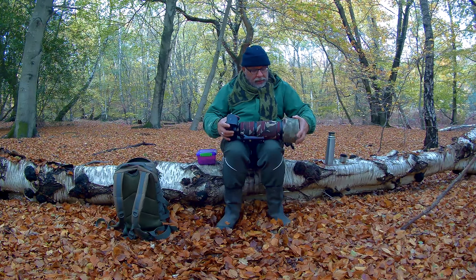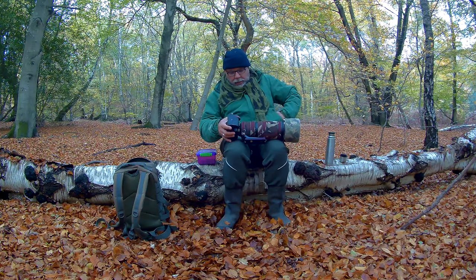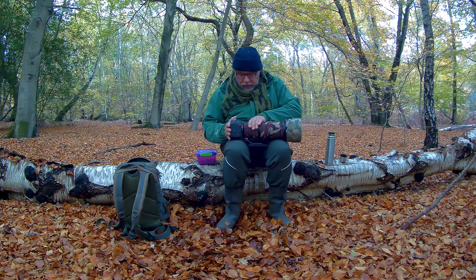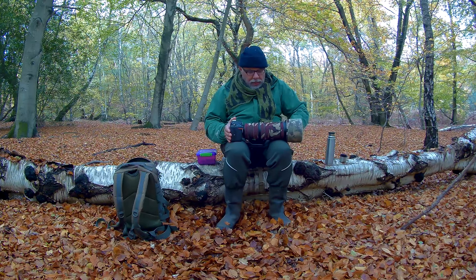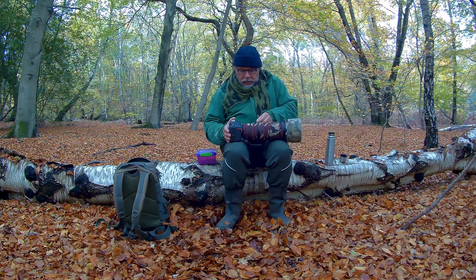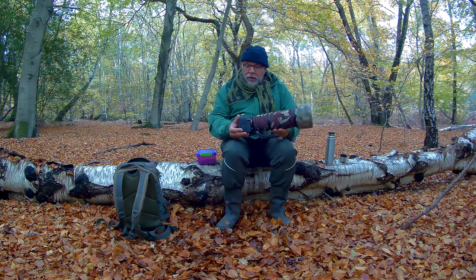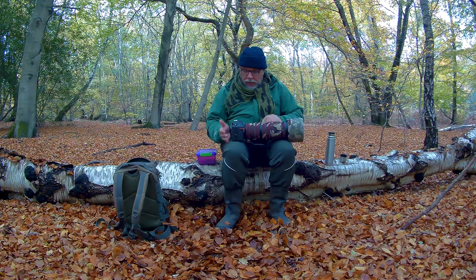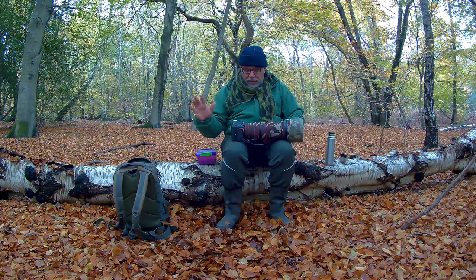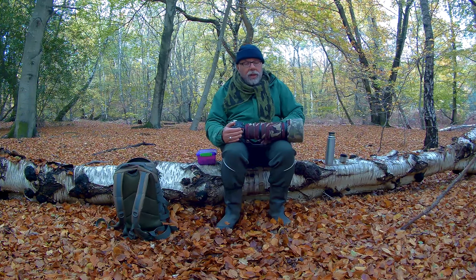And this camera is out in all weathers. Luckily, it is weather sealed, but I like to give it a little bit of extra protection against the rain, because I'm a bit anxious, I suppose, about it getting too wet. So that's my D500. And the other thing, I do take 4K video with this, and I'm quite happy with the video resolution and the video quality out of this. I'm not an expert with video, but I do like the look of the video that comes out of this.